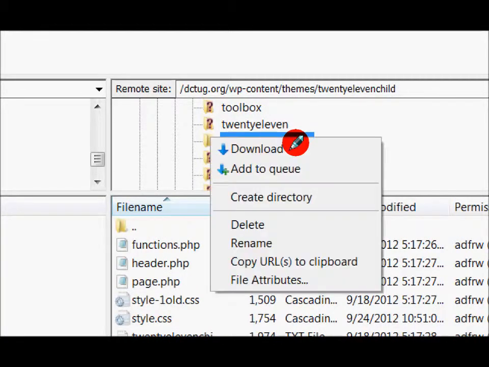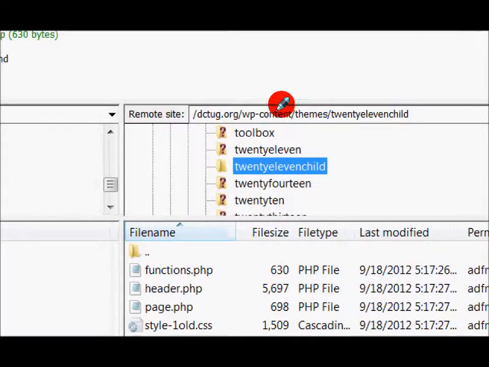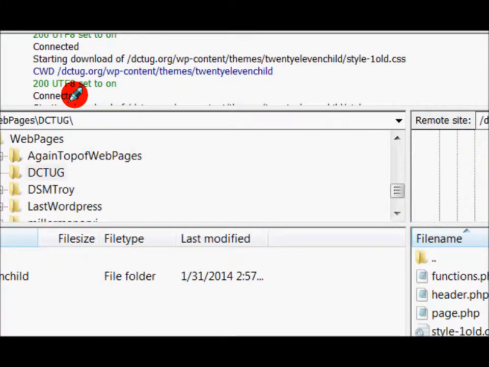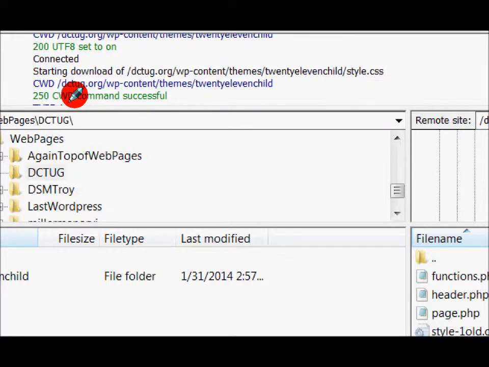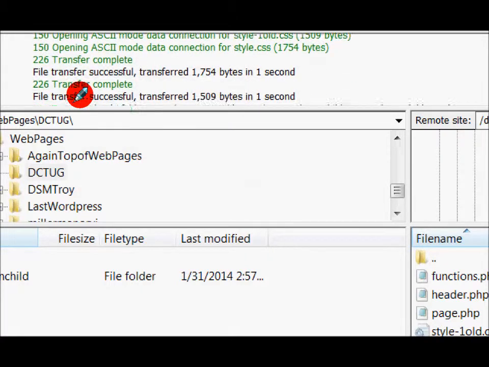To download the folder, simply right-click and click Download. And you'll see FileZilla has successfully downloaded all the programs that are in the folder.